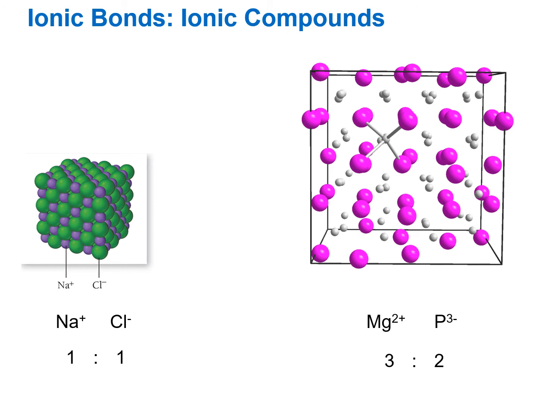Now, this is a little bit more complex than what we needed to get into in this chapter, but I present it here because in order to understand the beauty of sodium chloride, you need to understand something not so beautiful, like the interaction and the ratios between magnesium and the phosphide. So there's a little bit about that. We're going to get into this a little bit more when we start writing out the formulas for compounds. We're going to need to understand what's actually happening here, which is also another reason why I introduced it at this point.